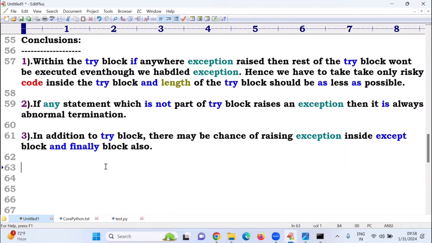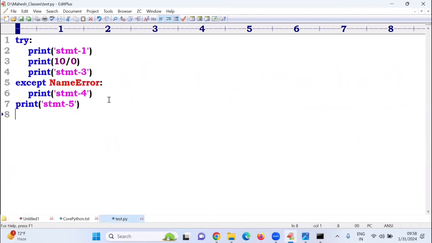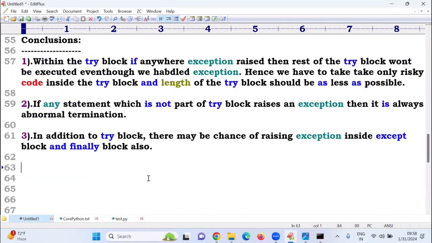Sir, now, whenever an exception is raised, for example, sir, completed?